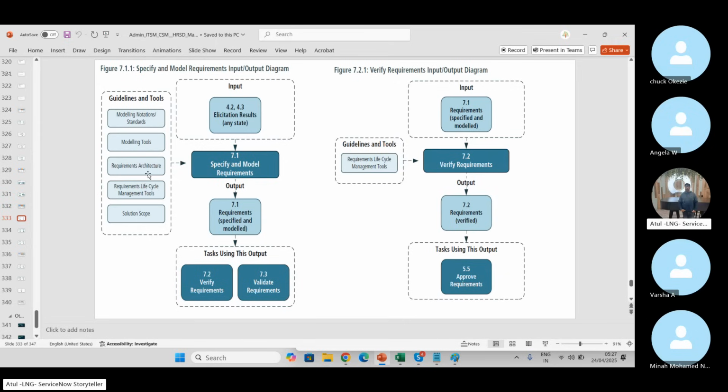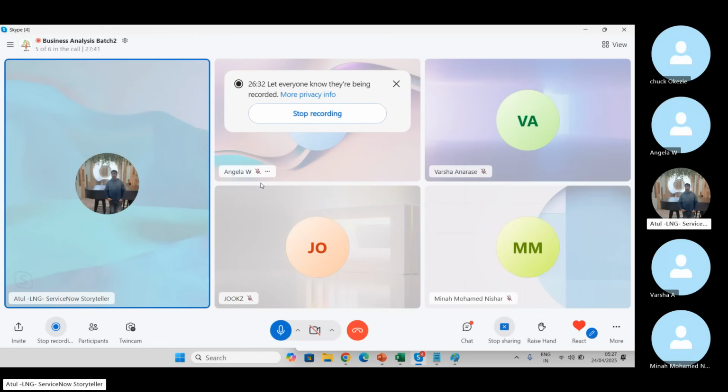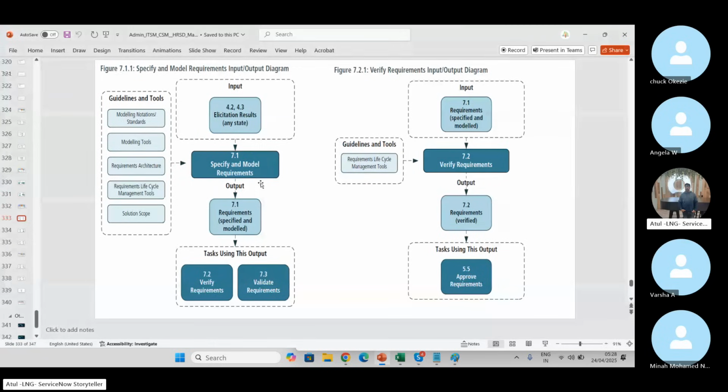Requirement architecture. This point is going to be helpful here as well: how the two requirements are interrelated. You got 5 requirements from your customer. Out of 5, if you remove one, are you able to achieve the result? Might be yes, might be no. How will you come to know? Because of architecture. And once you get these, you get a specified model. You have the specified requirements now.